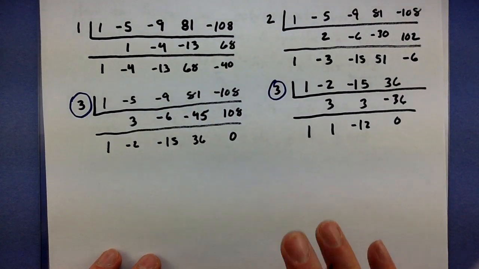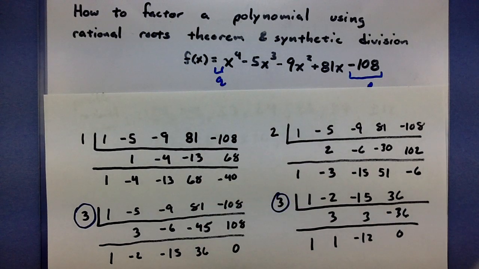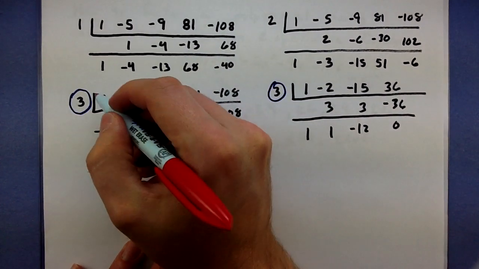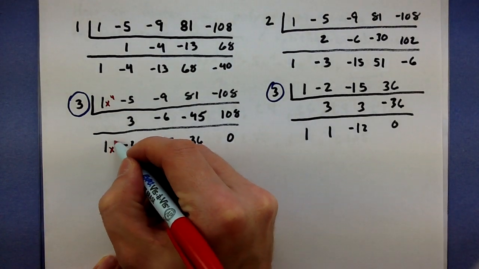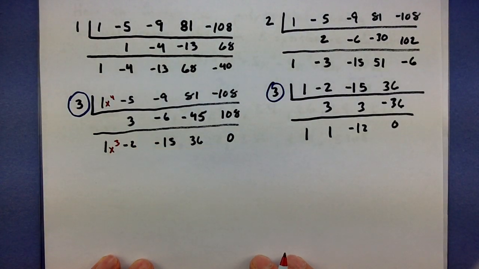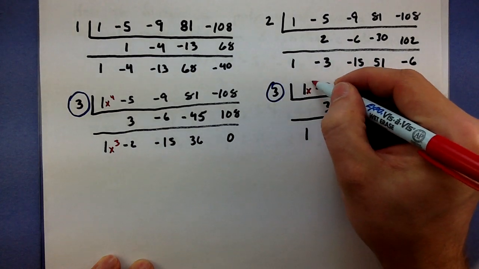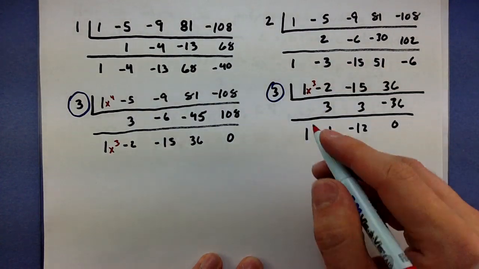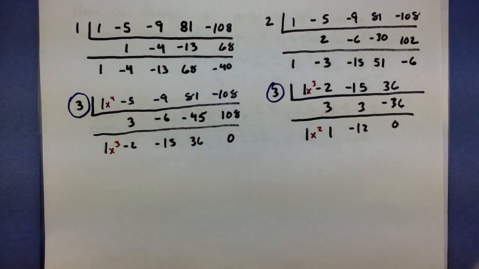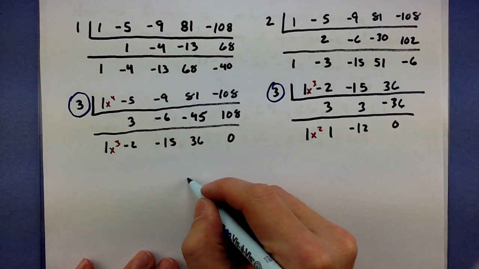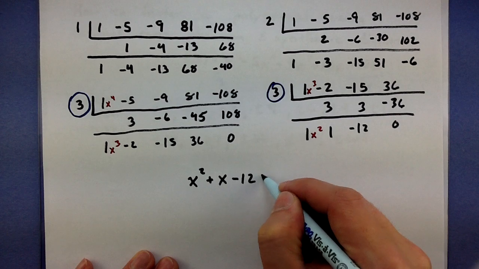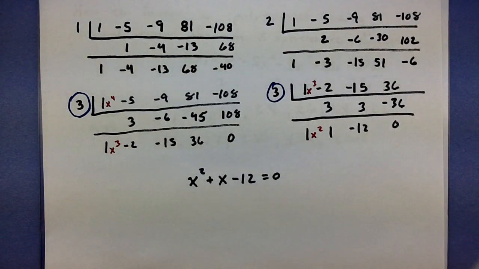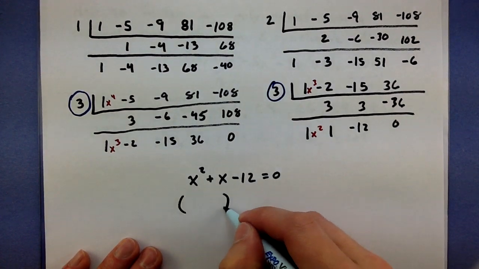For example, when we start at the very beginning, we had an x to the 4th. So this is like a little x to the 4th here. But when we found this first zero, we reduced it to an x cubed. Then we used that reduced polynomial and we found another zero, so now this is an x squared. Now what that tells me, as soon as I get down to an x squared, is that maybe I can just factor this and find my last 2 zeros. And sure enough, looks like this guy does factor.